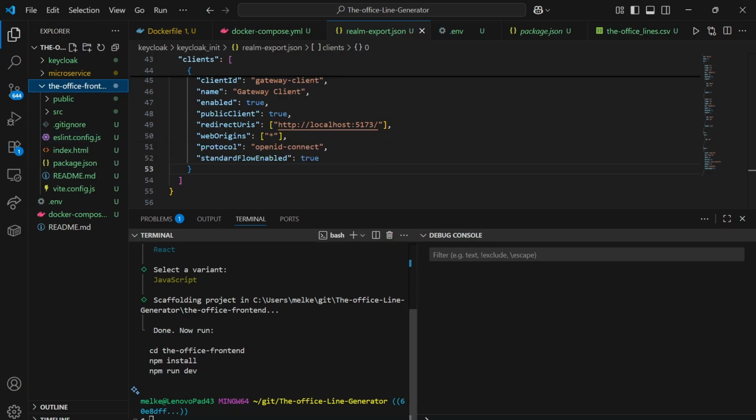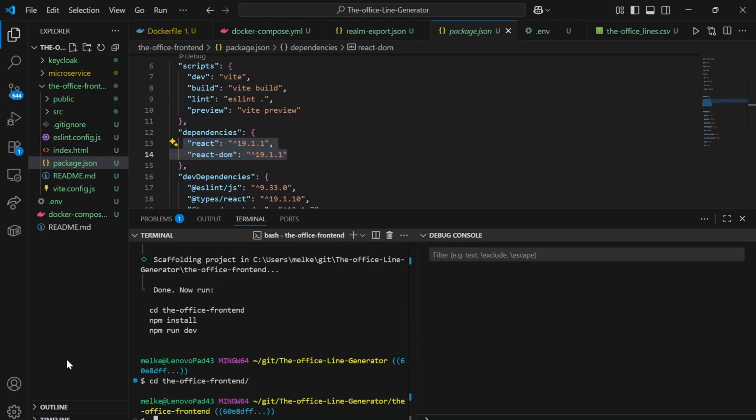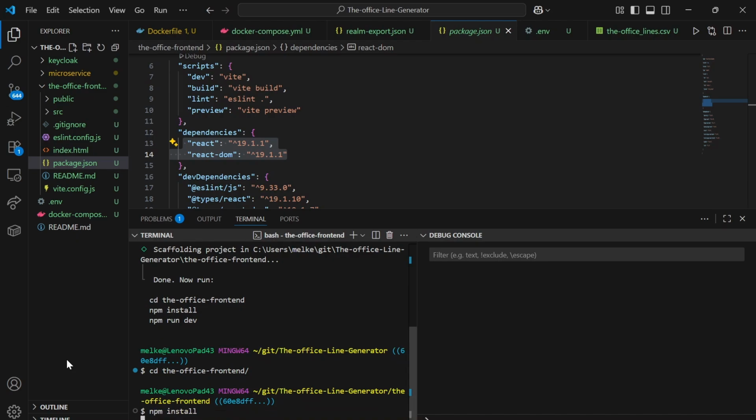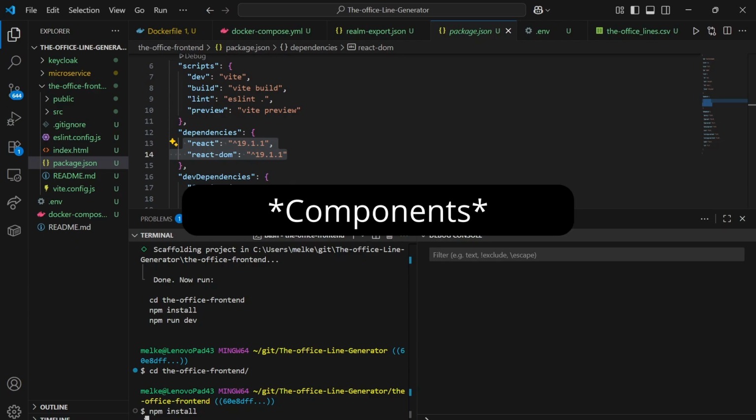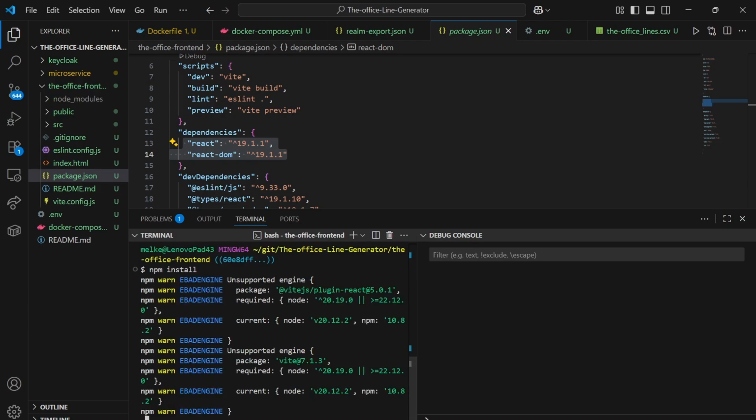Now the first thing we're going to do is to install the dependencies. As you can see, there already are React and React DOM. So you're going to move inside the frontend folder, and first of all, you can just run npm install to install these two already listed. React is a JavaScript library for building component-based user interfaces, and we will use it to develop these containers and put them together into our UI. Now React DOM handles rendering React components into the DOM, and we will use it because it is required to connect the React application with the browser's HTML structure.